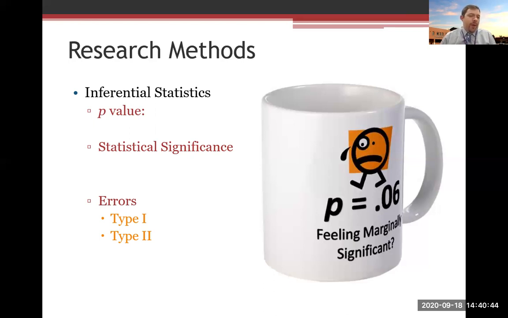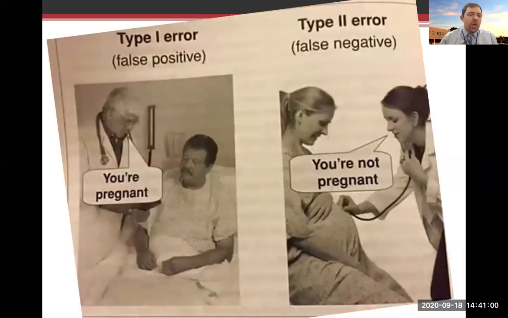It actually wasn't my variables, it was just random. Or you can have a type 2 error, which is the exact opposite. You think your findings are due to chance. You give yourself the p-value of, like our mug here, a 0.06, but you find out as you replicate studies later, it actually was the variables. And so here's a good way I have to remember this. I pulled this out of an old psychology textbook as a great way to help us remember the differences between these two types of errors. So the type 1 being the false positive, as you can see here, and the type 2, once again, being false negative.